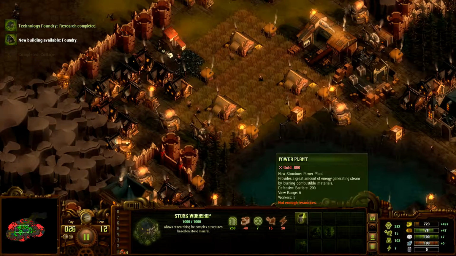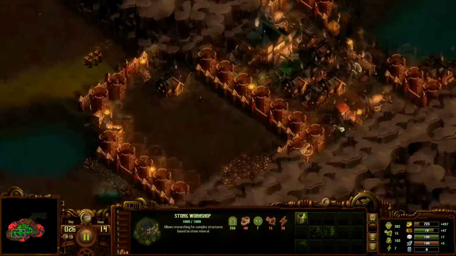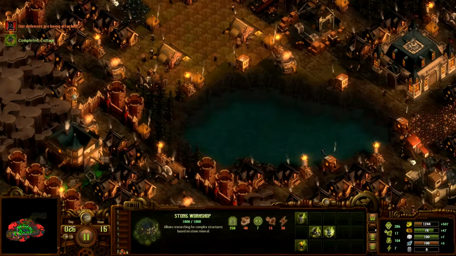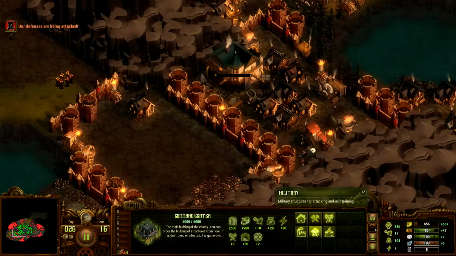Yeah, 800. Requires 8 workers, probably provides a bucket load of power. I don't know, I've never actually finished building it. The problem is, of course, I need the... Yeah, I'm just too short on gold right now.